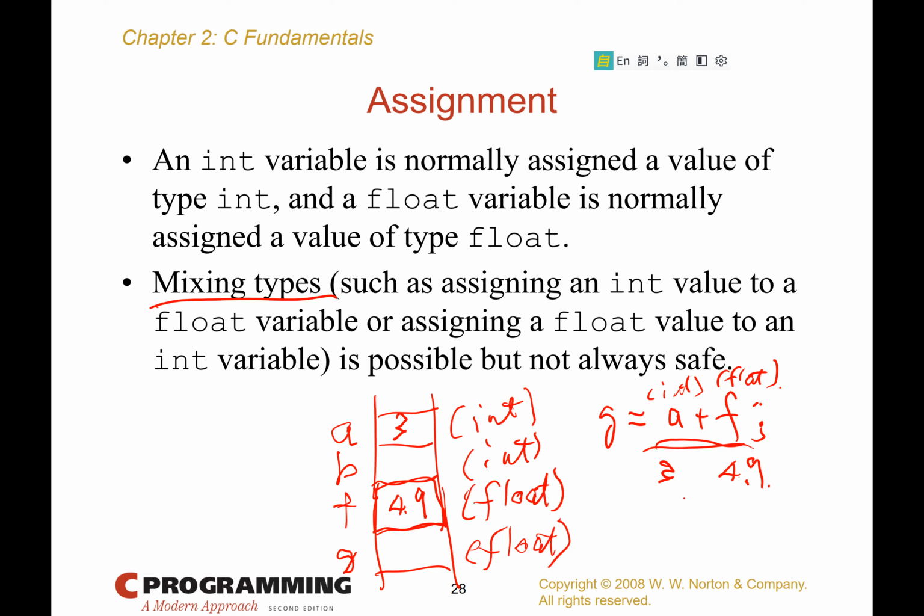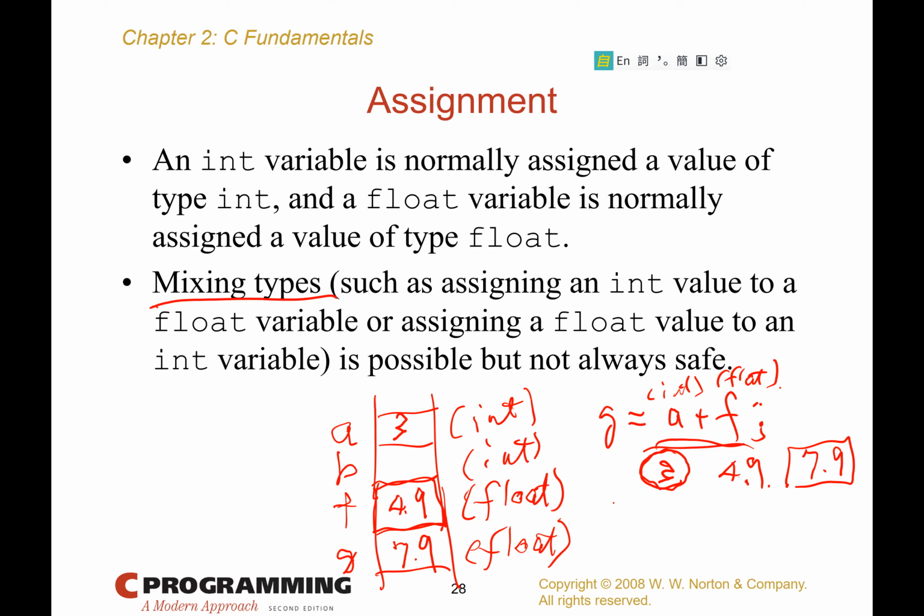So the way to do it is to convert the 3 integer into 3 float. The way of storing 3 is changed into float format. So the value will become 7.9. So g will say 7.9.